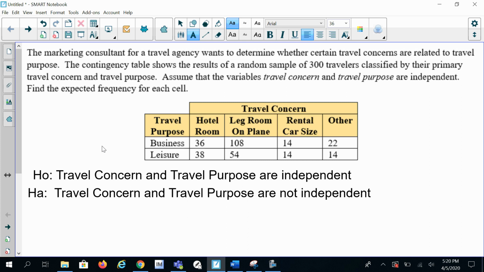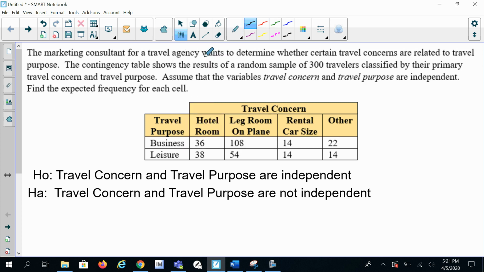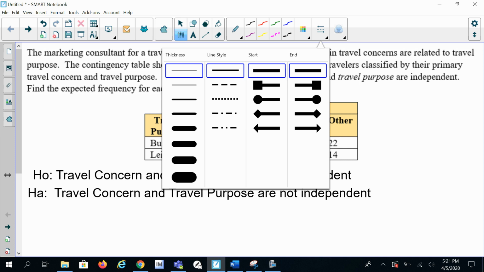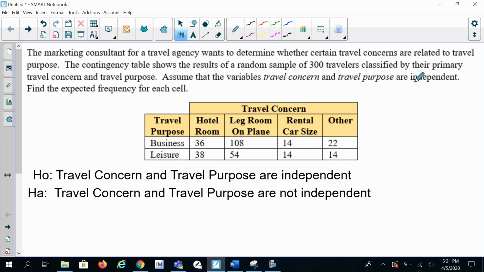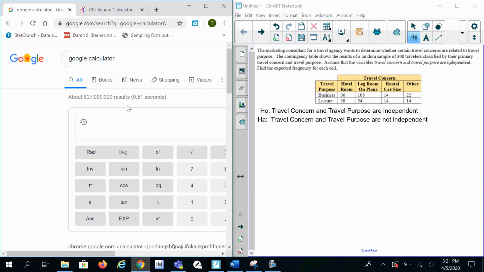Okay, so now we're ready to find our chi-square value. In order to find the chi-square value, the first thing I need to do is find my expected values. So this is where things get a lot more annoying for us. There is just a lot more that you have to do for these problems that you did not have to do for the other one. So the first thing you have to do is find every row and every column total, and of course the overall total. So I need to add the first row, and then the second row, and then the columns.